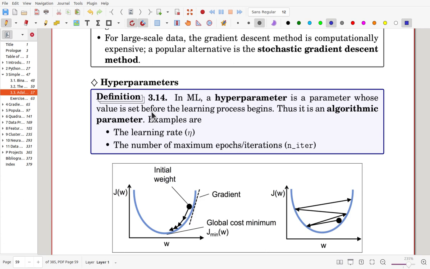That is a kind of algorithmic parameter. For example, the learning rate eta can be decided earlier, and you can also decide the maximum number of iterations or epochs earlier.